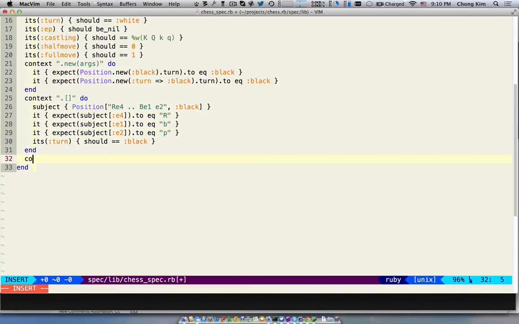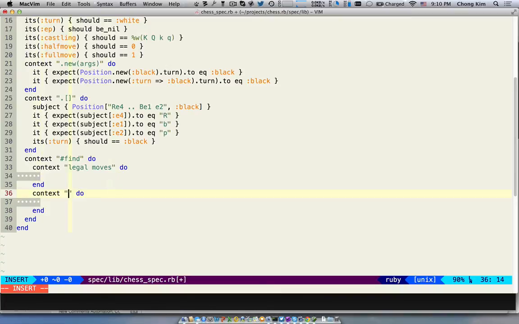Now we can actually do our first test for find. So actually, let's break this up into two parts. These will be legal moves, moves that we expect, and illegal moves where it's bad moves. So we can start with a rook. So rook, find a rook that is able to go to e2, and that should just give us e4.